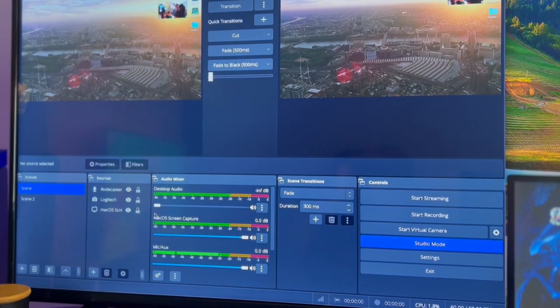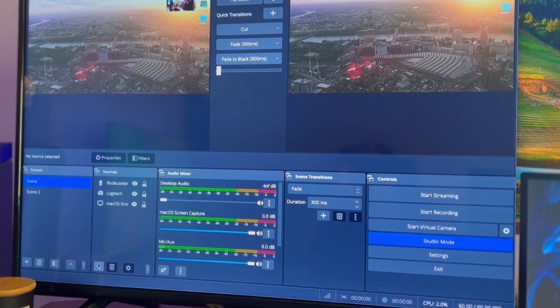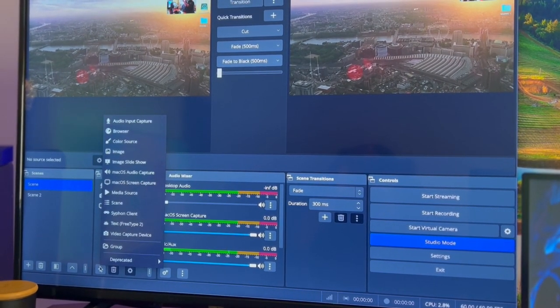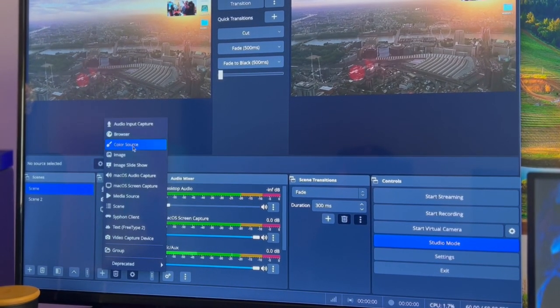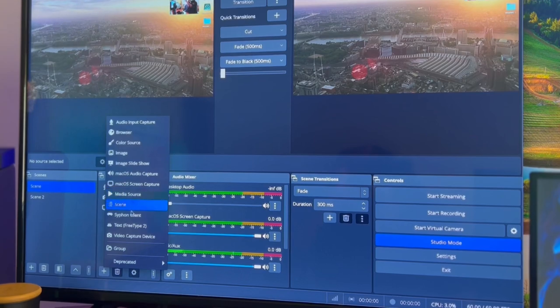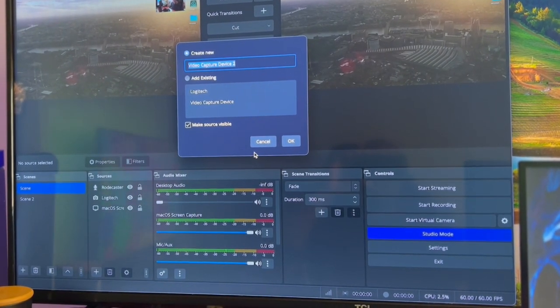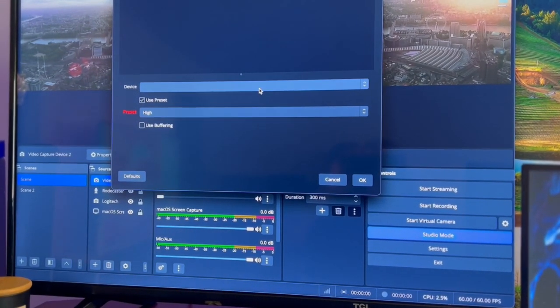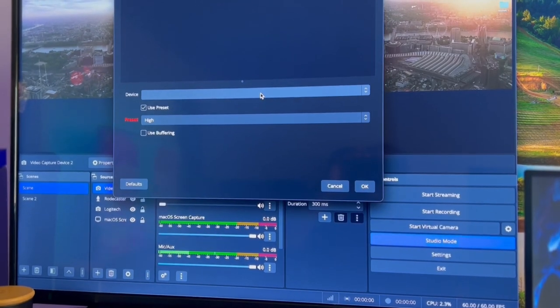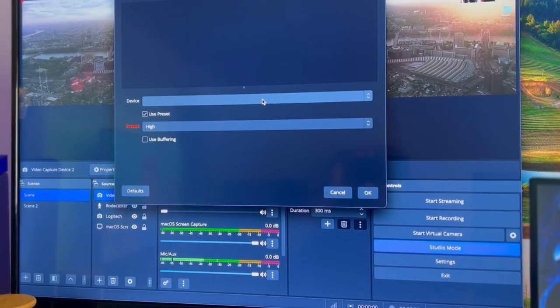All right, so now that we got that all plugged up, we're gonna come here into our OBS. We're gonna head to sources. We're gonna hit the plus sign. We're gonna go ahead and add a video capture device. All right. We're gonna go ahead and press okay. You can rename it however you see fit. For right now, we're just gonna go ahead and get this done.